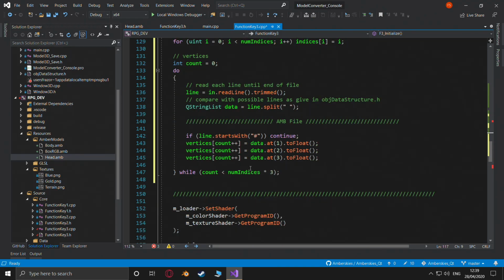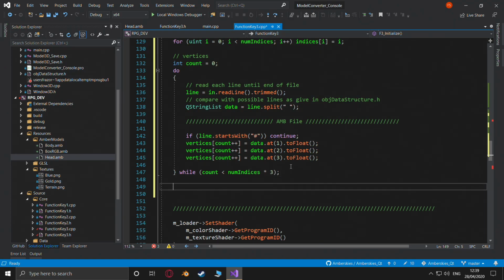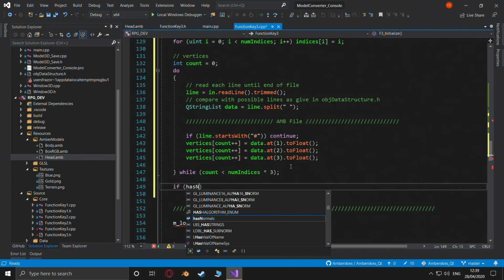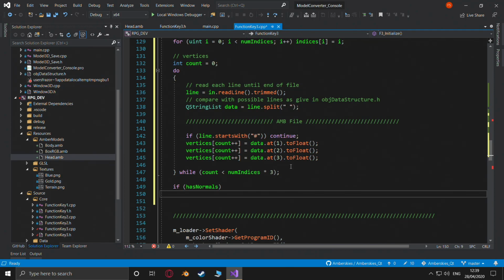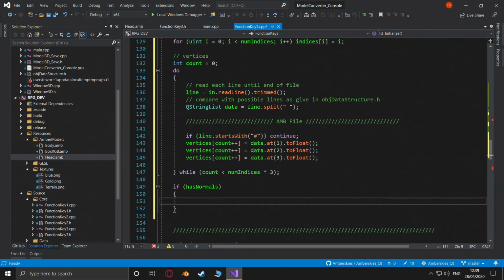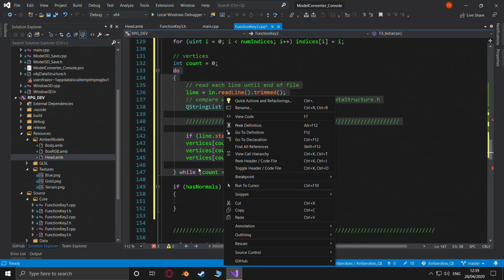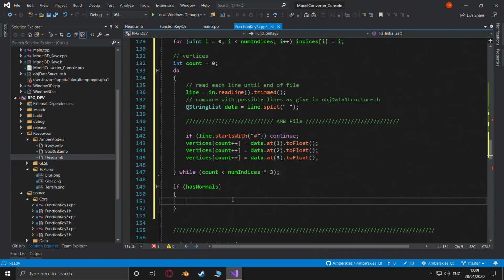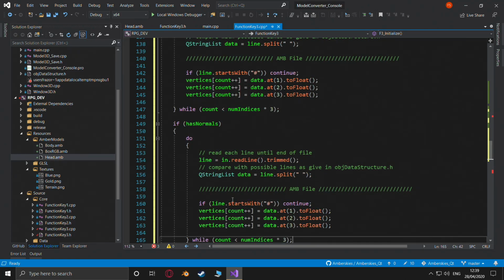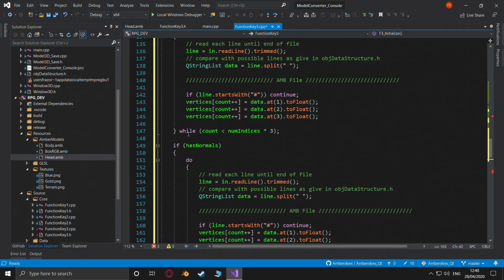So it's a do while vertices, yeah. If has normals, it's the same as this. I'm just trying to think about the sizing.